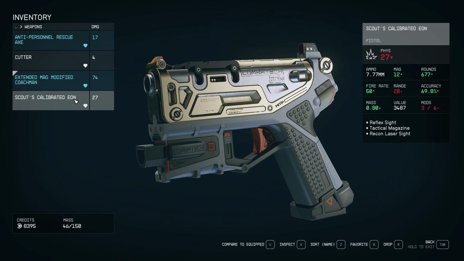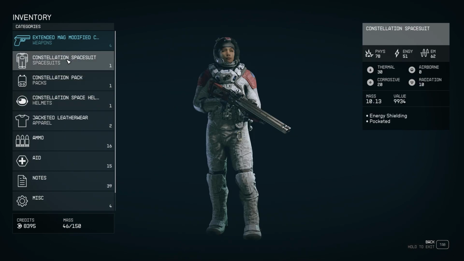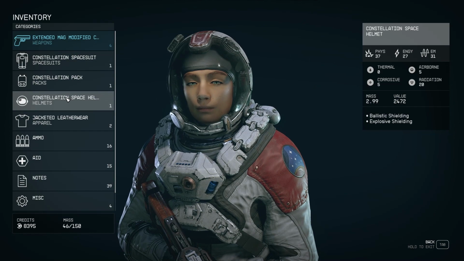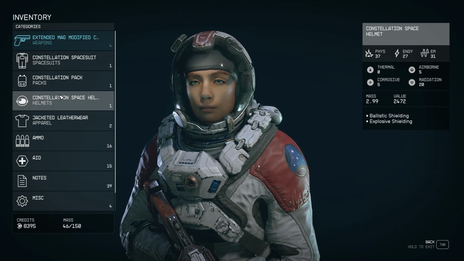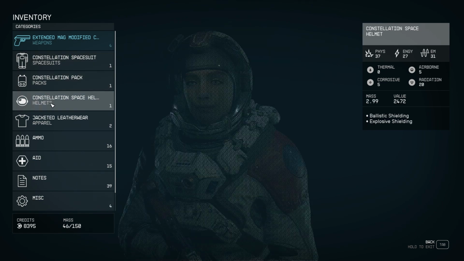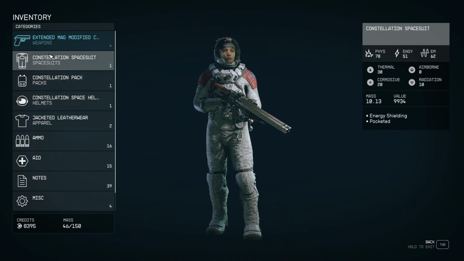I took the calibrated Eon and put all the upgrades that my previous gun had on it. Plus, I took the laser sight and upgraded it to a recon laser sight. Other than that, Constellation spacesuit is now pocketed, so it has a little bit more carrying capacity. And the helmet has ballistic shield, explosive shielding on it, which is good. I do have the ability to put more mods on my stuff. It's just right now, there's a couple of materials that I am lacking.